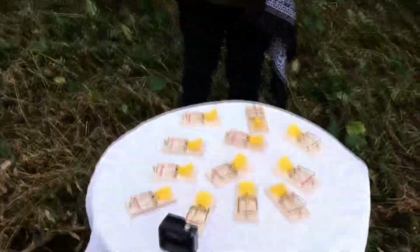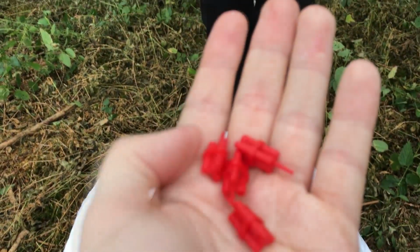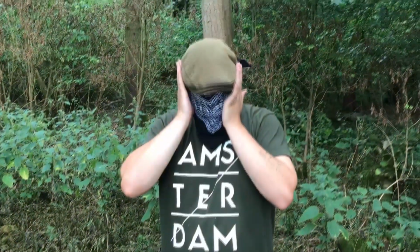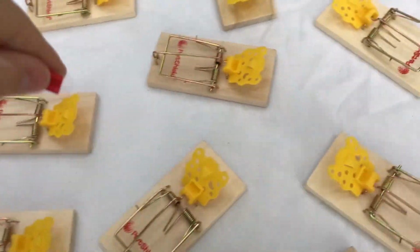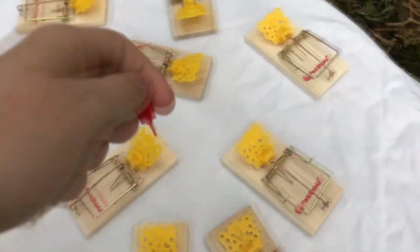Right, let's get this started. Put the blindfold on then. Good luck. Gonna be using these little dynamites. I'm gonna now put them on the table without getting my fingers stuck in the mousetrap. Oh god.